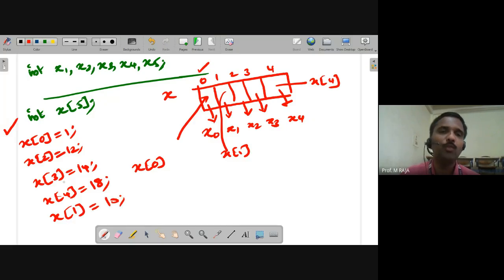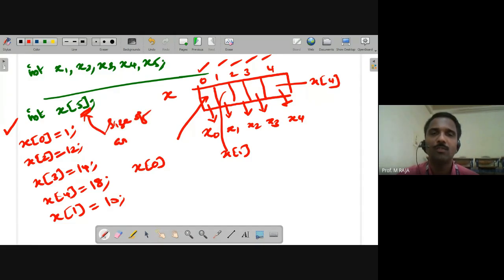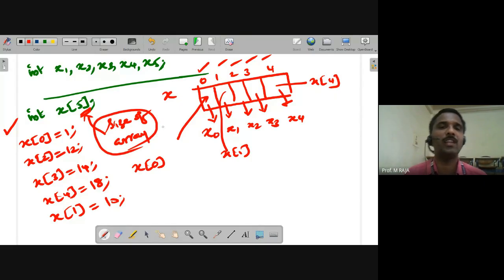So the 0, 1, 2, 3, 4 indices are fixed because of the array size. This is the size of the array. After 5 indices, you cannot take any other index. It is not necessary to have the indices 0 to 4; conveniently, we are taking the indices 0 to 4.